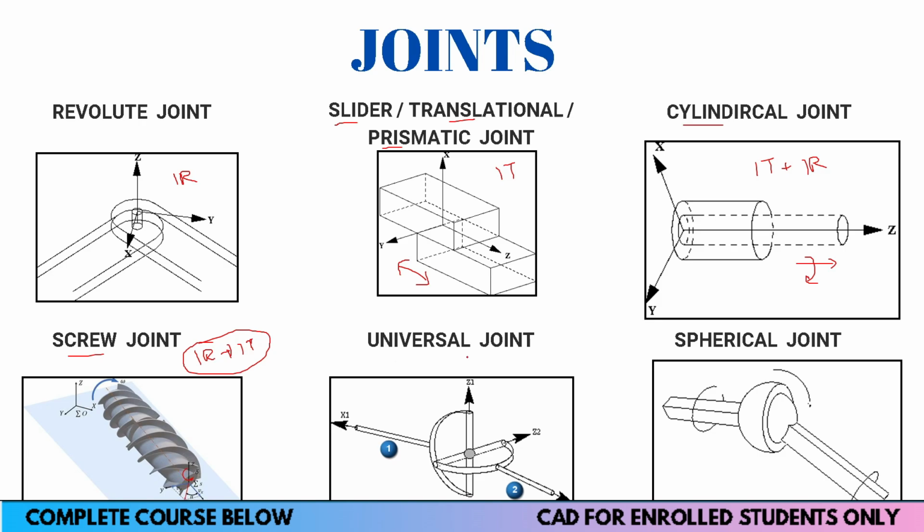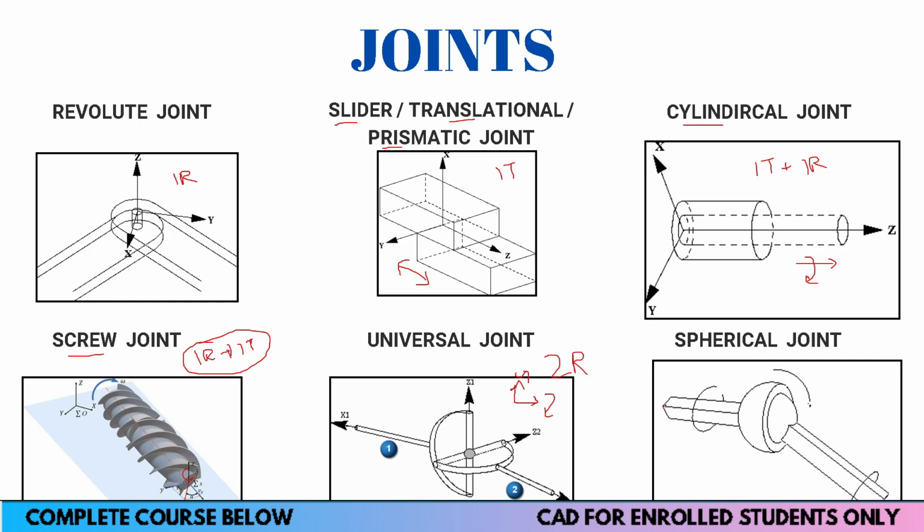Next we have universal joint. If you see this body here, this is the action link, and body number 2 is the base link with which one is connected. So if I talk about this one body, it has a universal joint here. That means it has 2 degree of freedom, and in any case of universal joint, in the mutually perpendicular axis it can rotate about those. So 2 degree of freedom, both are rotational. So I'm writing here 2R.